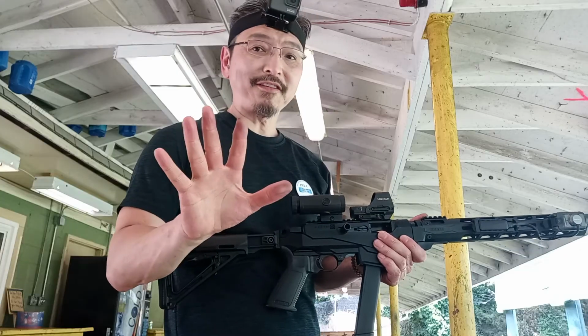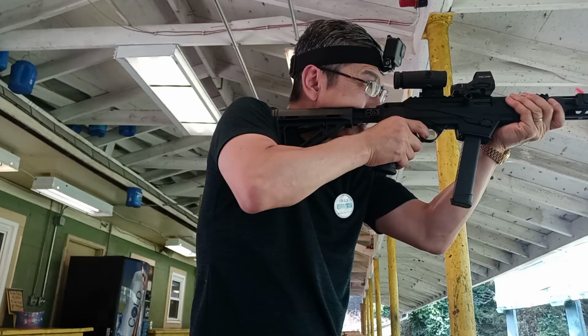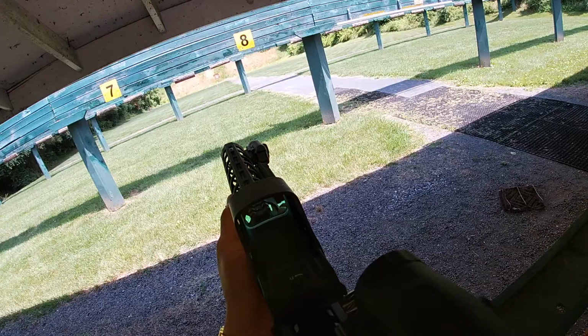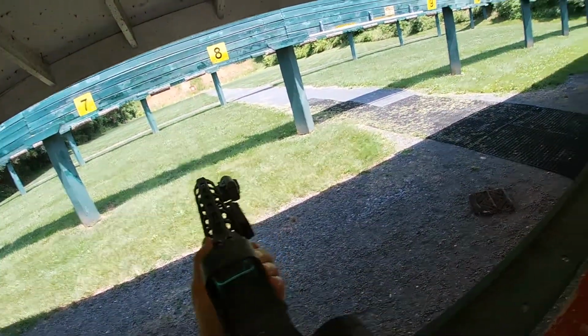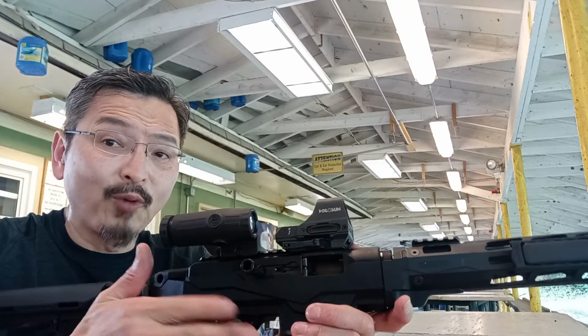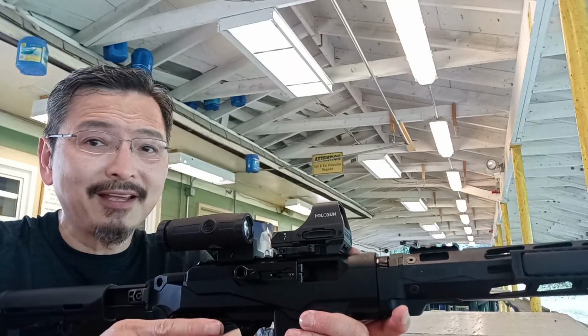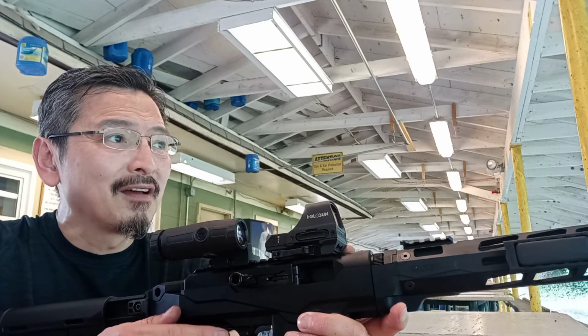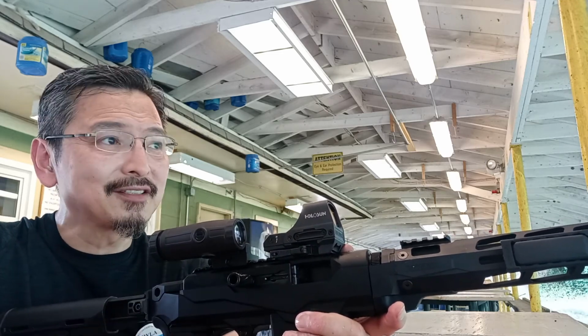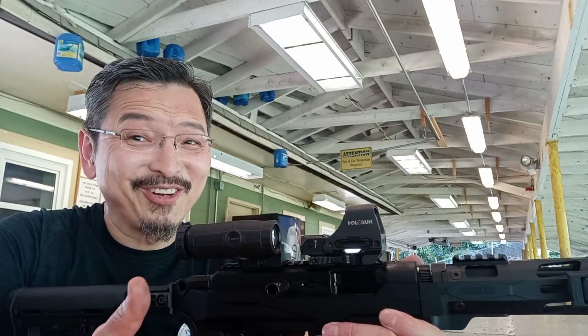Okay, now I'm gonna go for 5-shot rapid fire and see how it functions. Wow, really stable. I was on target all 5 shots. Okay, with the weight of the rifle and the muzzle brake, the recoil was minimum. 5-shot rapid fire was crazy stable. So that's really good. Okay, you know what's next, right?